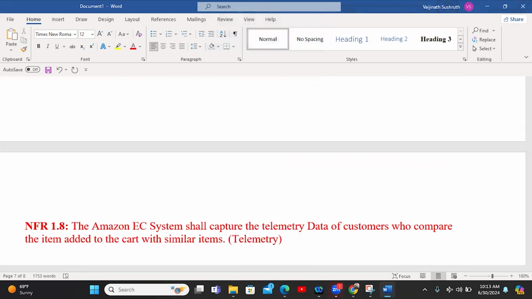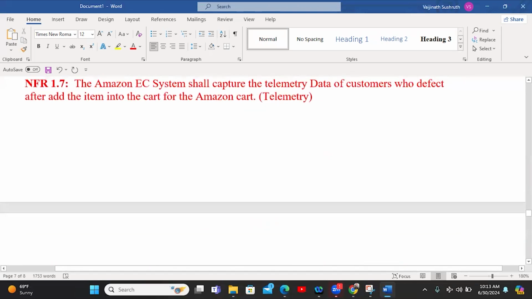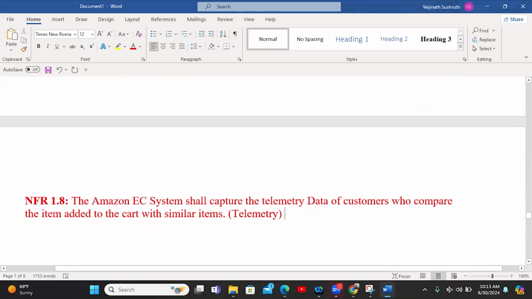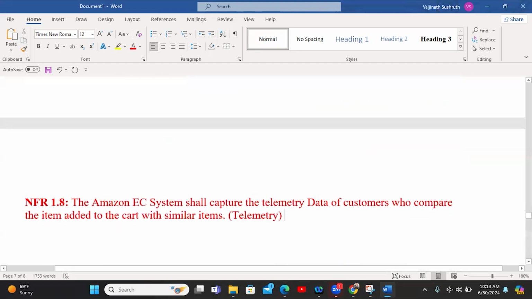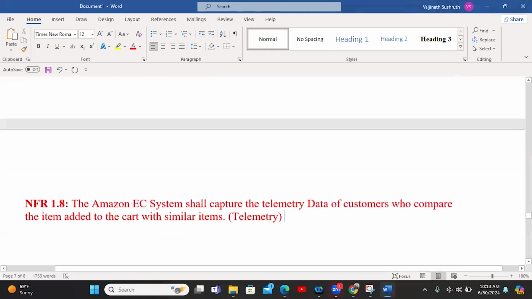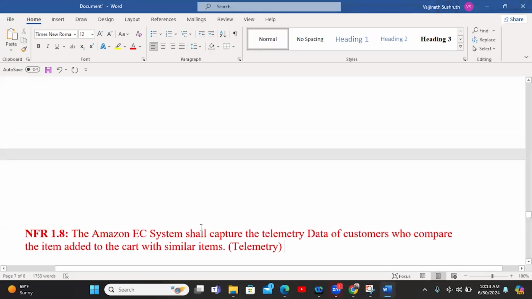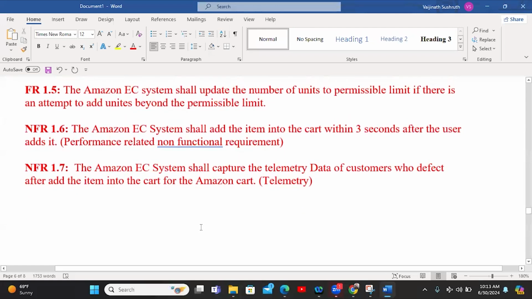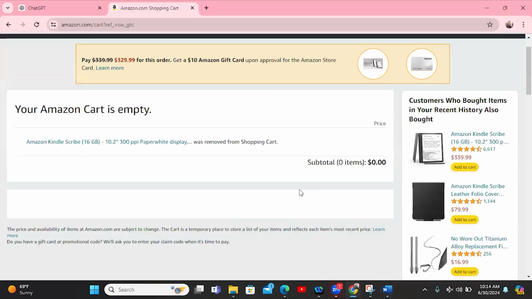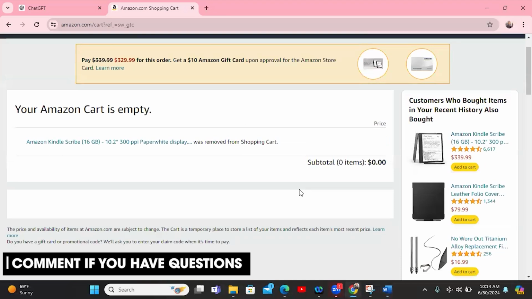Again, another topic that you should talk about if they call you for interviews, as opposed to saying things like, I captured requirements, I facilitated the joint application development session, I was involved in testing. Instead of all these slokas, you can talk about all these things, which will definitely add points. We've added 2 telemetry points, 1 performance non-functional requirement, and there is one more. It's a UI UX non-functional requirement: we have to make sure that this page is accessible. All the accessibility criteria are met.